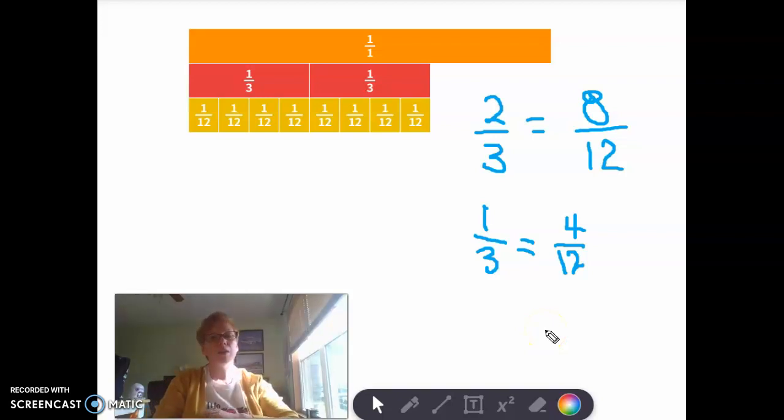So anytime you have a fraction where the numerator is more than 1 and you're trying to find an equivalent fraction, go back to where there's the numerator of 1. Instead of 2/3, we went back to 1/3, and then we just kept going with that. So try that out the next time you are working with fractions.